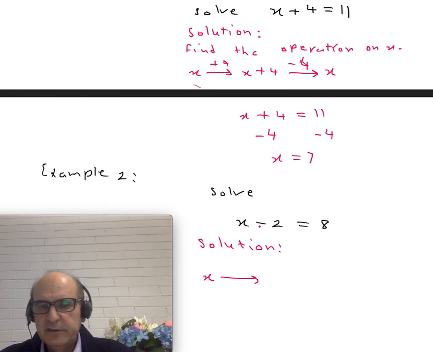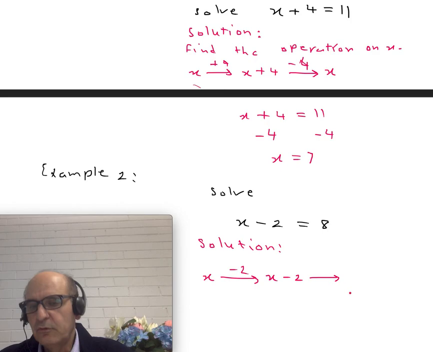So obviously I need to take away 2. So I need to take away 2 and I get to my left-hand side. Now I have my left-hand side. I need to see what operation I need to do to go back to x. All right, 2 has been subtracted. I need to do the opposite operation, which is adding 2. So that guides me as to what I'm going to do with my equation.